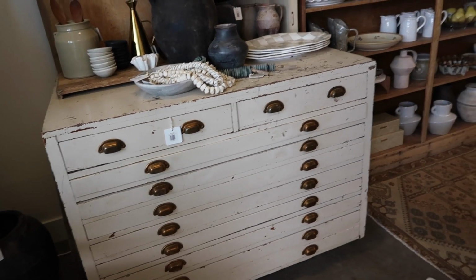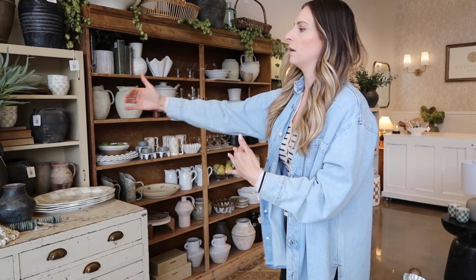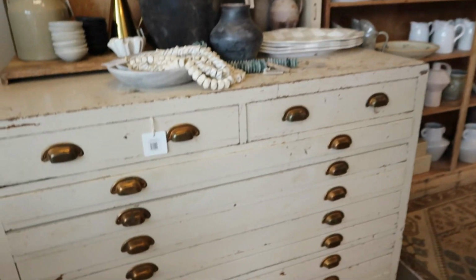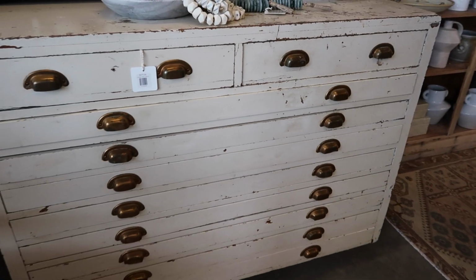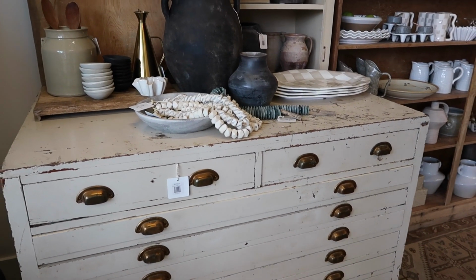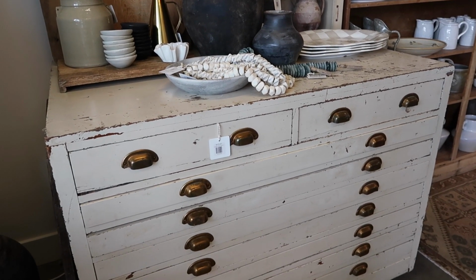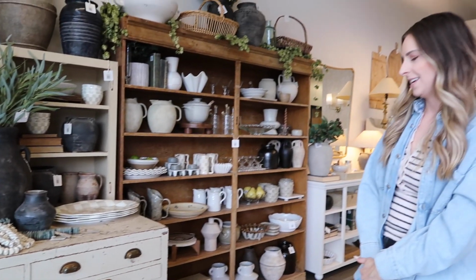Anywho, I envision this as an island if you had a great space, because it is a little deeper, but it's covered on all sides. It has this beautiful cream color on all sides. So an island, or in a craft room, you could obviously store paintings or paint or sewing, all of your stitching, all sorts of things for a craft room, or even in a garden shed. If you have an outdoor shed that you would do potting in, you could do so many wonderful things on here for all of our terracotta pots and some of your gardening tools in there. So just kind of a universal piece that has so much character.